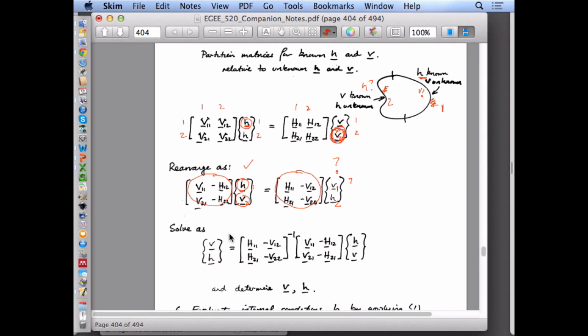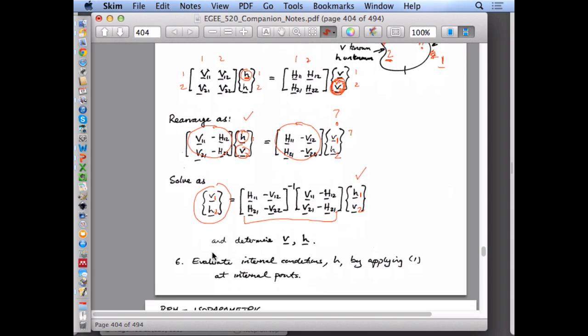I guess I've done it the wrong way around. Right? No, it's right. Okay, so V1 is just written a bit confusingly here. We've multiplied both sides through by this matrix here, and I've switched these. And so H1 and V2 we know. Velocities on 2, heads on 1 we know. We know absolutely all of the terms in both of these matrices, and we can solve for our unknown values that we have here. And so we basically end up doing that.